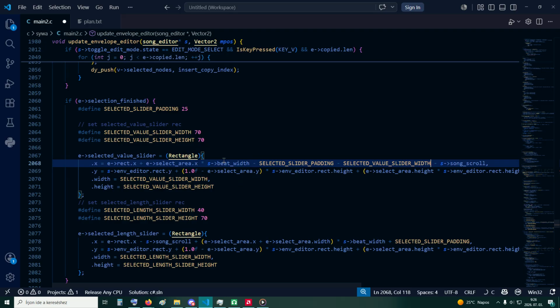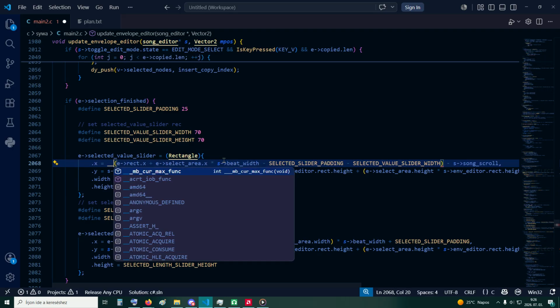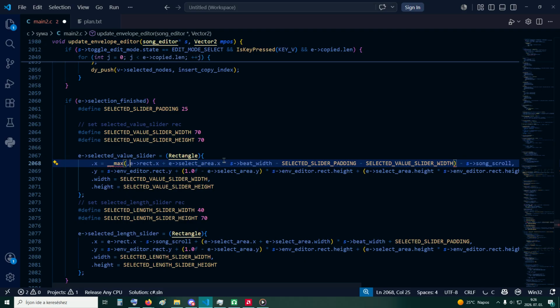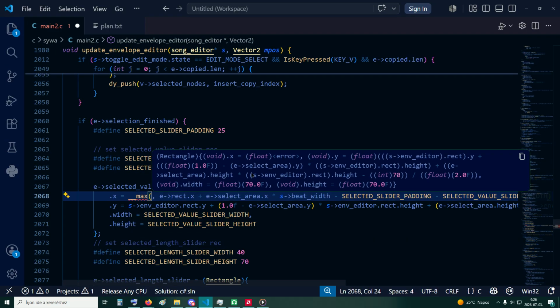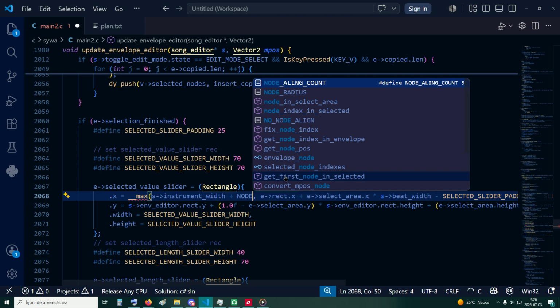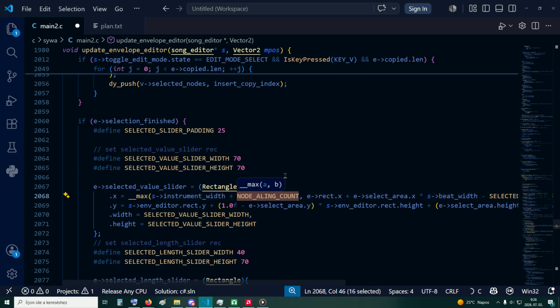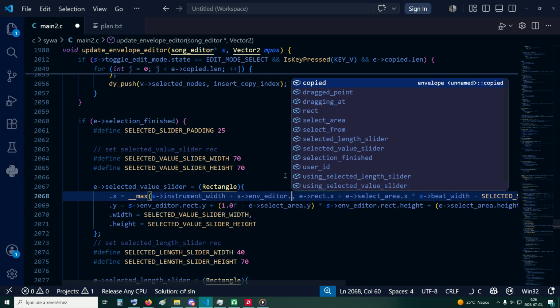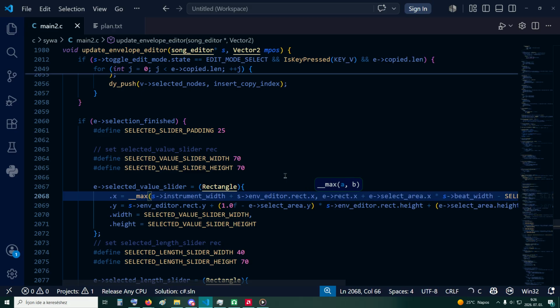and here we care about if it's to the left. So what we can do is it has to be at the maximum position. What is that position? It's gonna be instrument width plus node radius, or no, actually I can do editor rect dot x.